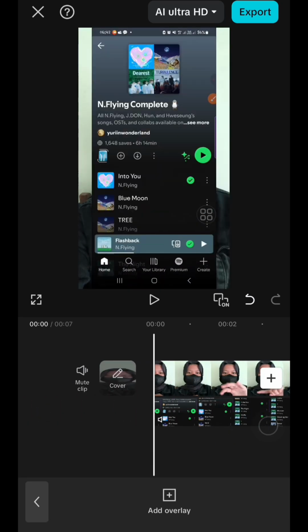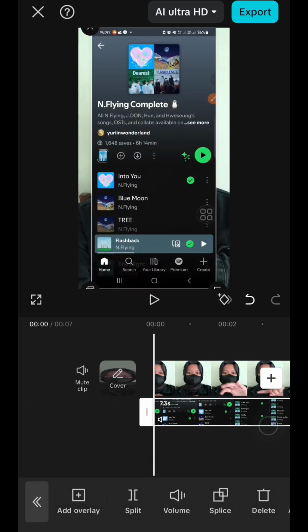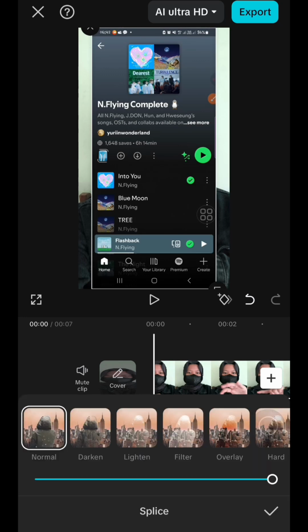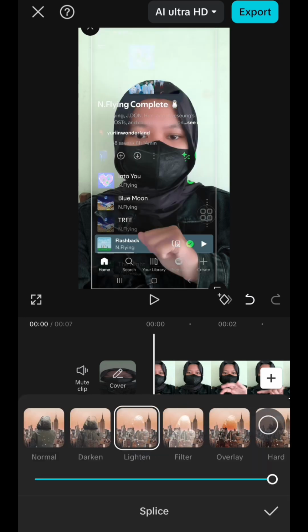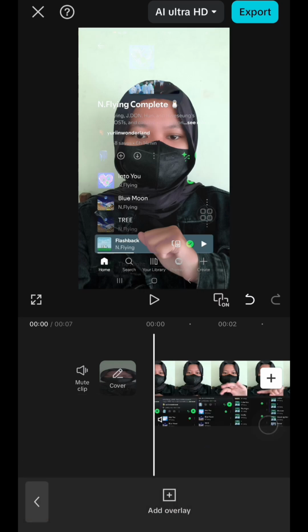Like this. Then just go to splice, this one, and then choose lighten like this. And then just crop and adjust the screen recording if needed to make it look realistic.